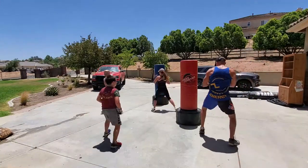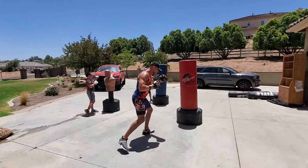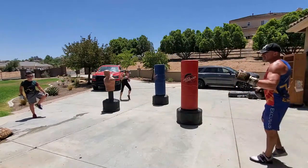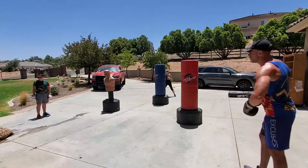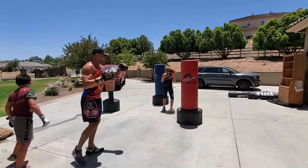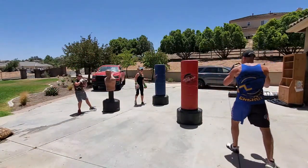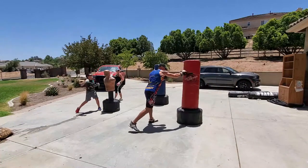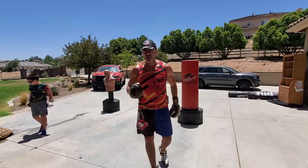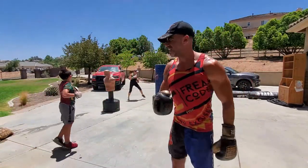Shuffle in. Pop, pop. One, two. Step out, right back in. Boom! For a hard two. And then get out. Just think about it. If I'm doing this the first time, and I get out, that's one thing. But if the next time I come in, you're expecting me to do the same thing and get out, I'm going to block it, but I pop in and boom, right back in and sneak a power shot in. It's explosive. That second two needs to be violent and vicious.